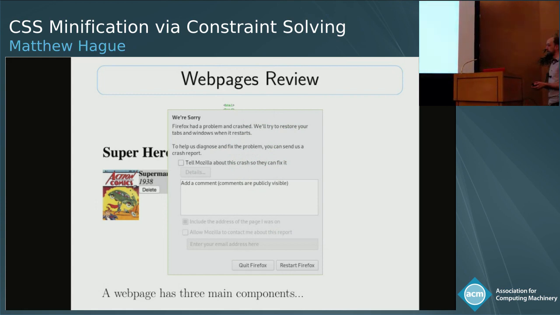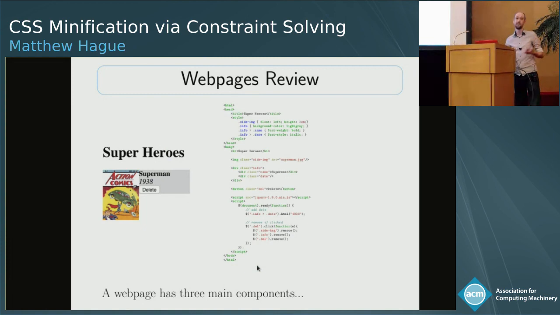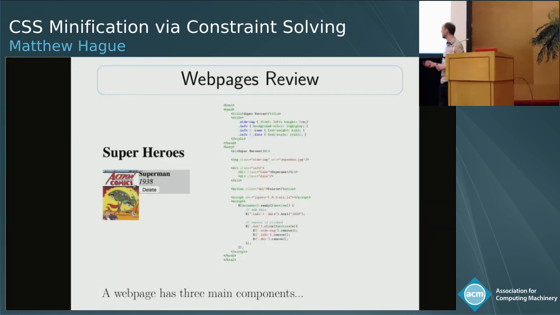So in contrast to the other talks, this is about website optimization. So Firefox had a problem, that's nice. Appropriately enough. So I thought I would start off just by, most of us probably know how websites work. We've edited our own homepage, but I just wanted to point out some features that are of interest for us today. So here's a picture of a website, and here's the code that you've probably written a bit of yourself.